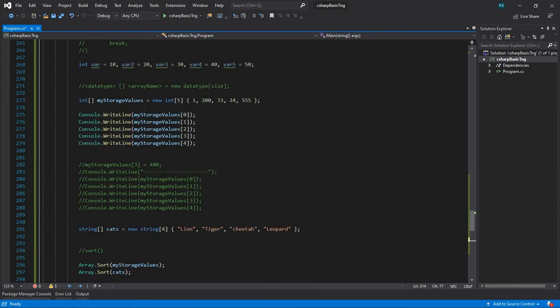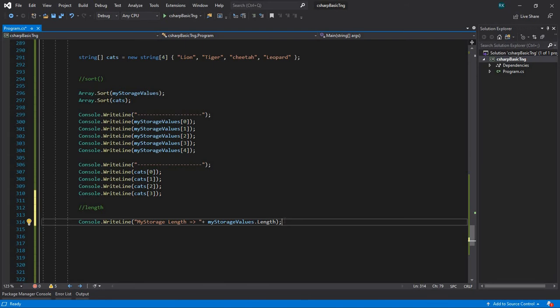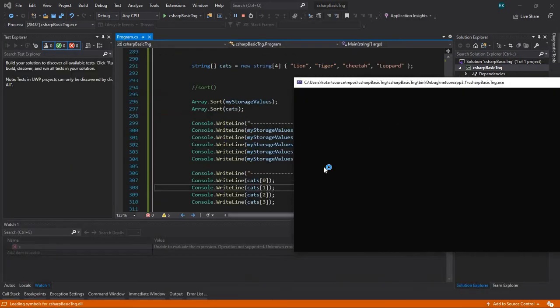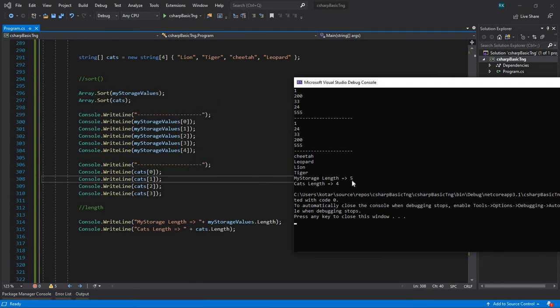Currently the size of these storage values is 5, so it will print the length 5. Similarly, if we copy that bit and say cats, save, build, run, and we will see my storage length is 5 and cats is 4.